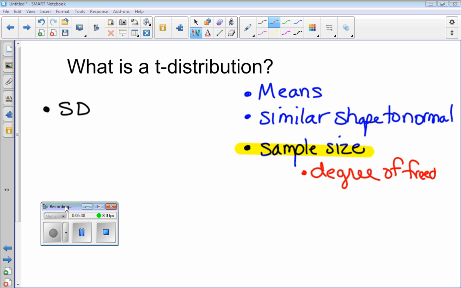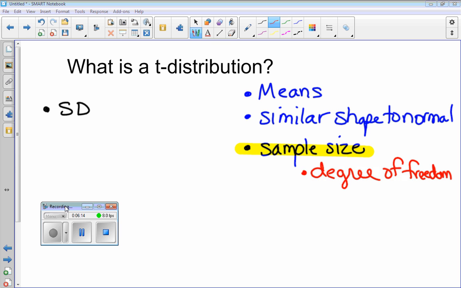So what is a degree of freedom? How many degrees of freedom are there? There's an infinite number, okay? Just like there were an infinite number of normal distributions. Remember that? They all can have various shapes, and I mean, they're all the same shape, but you can have a skinny tall one or a kind of a squatty wider one. But there's an infinite number of normal distributions, the same way with t-distributions. What do degrees of freedom do? What is a degree of freedom? How is it related to sample size?